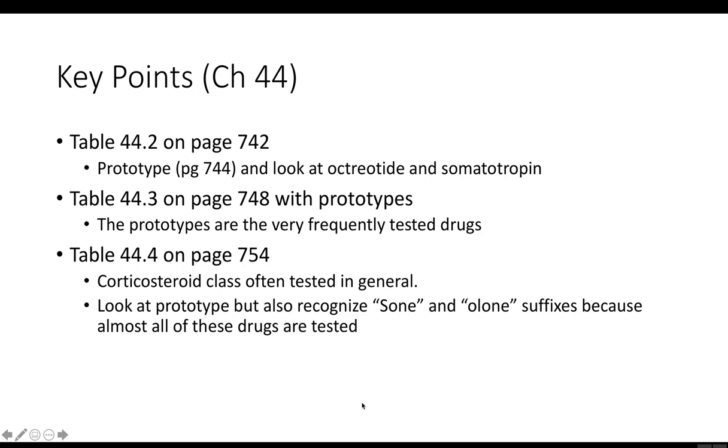So understanding that and knowing when you give these, generally, what would be your onset, what would be your peak, and what would be your duration. So if you remember which drugs are rapid, what's the short one, what's the intermediate, and what's the long, then you'll have an idea of when the onset is, what the peak is, and what the duration is.